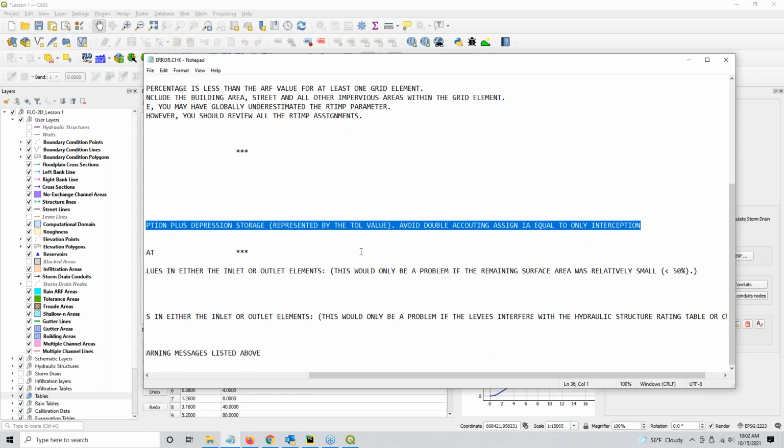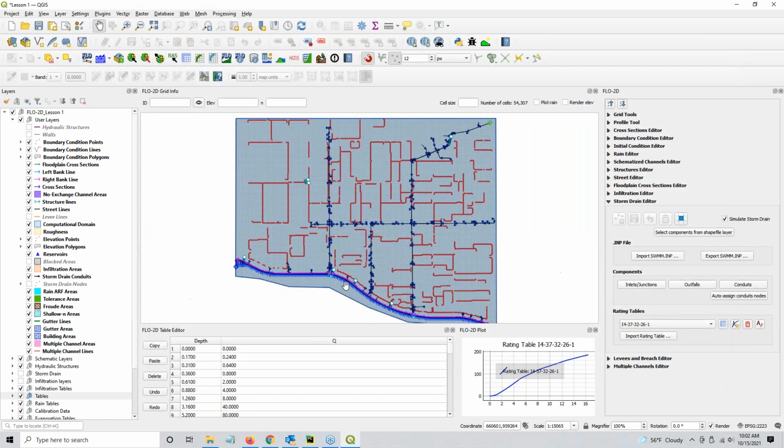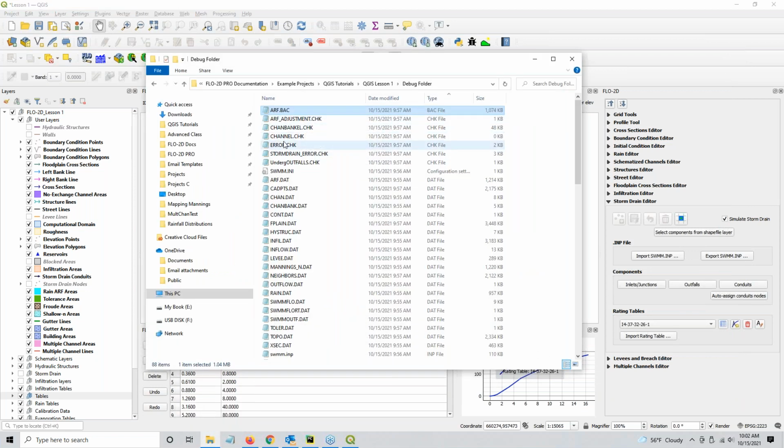And I think the following hydraulic structures have ARF values in the inlet or outlet. I think we can ignore these because the ARFs are not totally blocked, or we can maybe fix them, but we'll see this in our debug process. And then of course you have some storm drain error messages, etc., that you might want to look at from this particular check. But instead, we'll move on to the debug process because all of this is more covered in project review. And so we'll just ignore it for now.